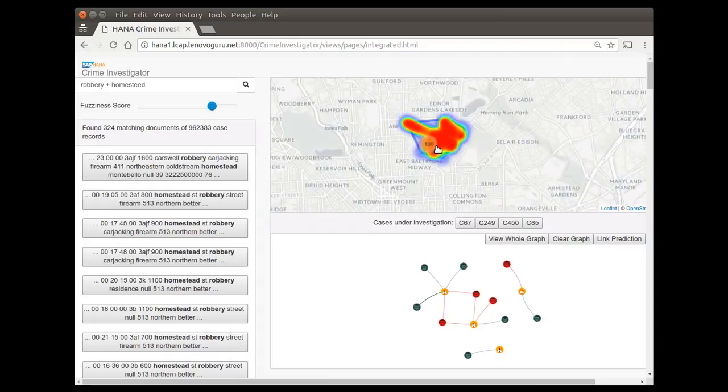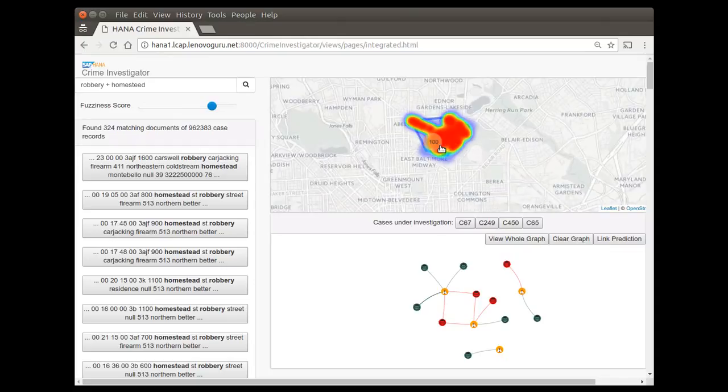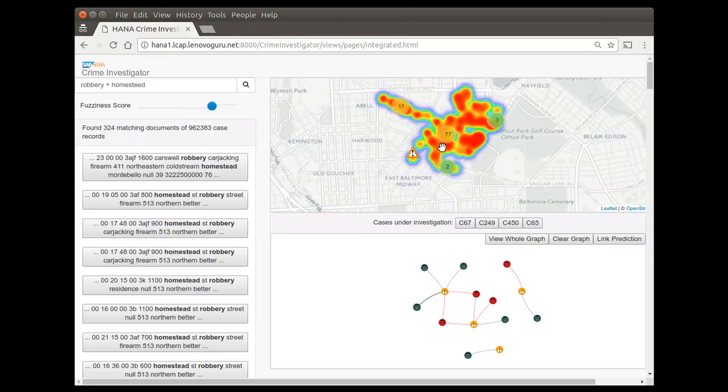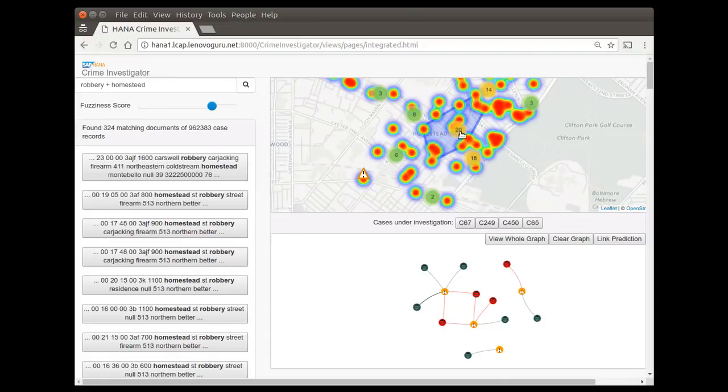Now, we can zoom in and get more detail, and as we zoom in, we'll go from the 100 down to other numbers, and these represent the relative percentages in these various hotspots of the total number of records or events that happened in those areas.